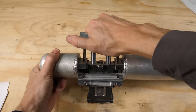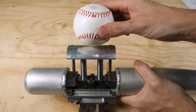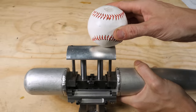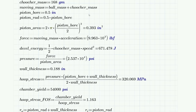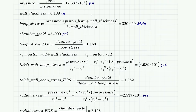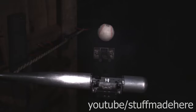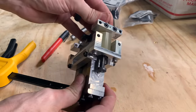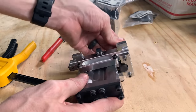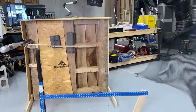Having two bores also keeps things from twisting, and it distributes the force so the pushing plate can be wider without bending. The second big challenge with this bat is that the moving end will be going up to 200 miles per hour if it works. And my preference is to not shoot it out with the ball, so I have to stop it with stop rods, which compress these really stiff springs at the end of travel. And the force generated by this is unreal.